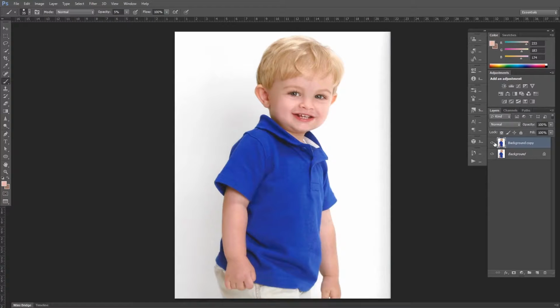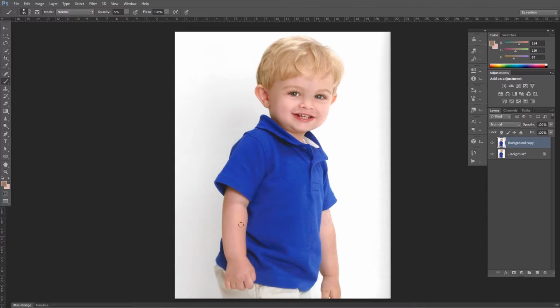Going off the eyeball just to make sure we're still on the right track. I'm going to put a little more shadow back in the top of his nose. If you go too far or you're getting this line that now he looks like he has a unibrow, Control Z and Control Alt Z will continue to step you backwards until you are at the point where everything is still good.